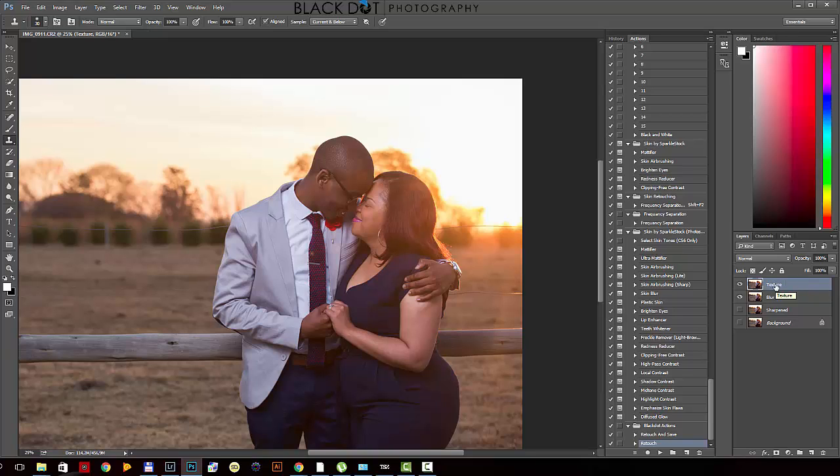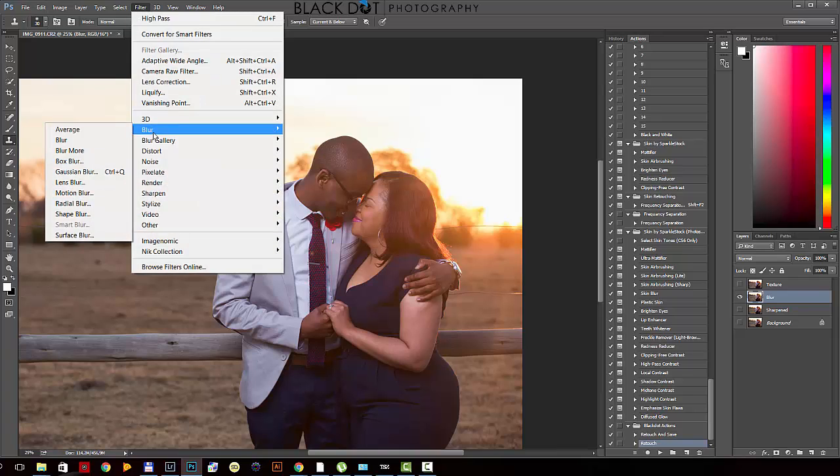So this technique I'm about to use is called frequency separation. How it works is you take your original image and you separate it into color information and texture information. The color information is going to be here in the blur. So how you do that is, I'm going to just hide that for a second, by using the Gaussian blur filter, which is here. So I'm going to apply Gaussian blur to the blur layer, right?